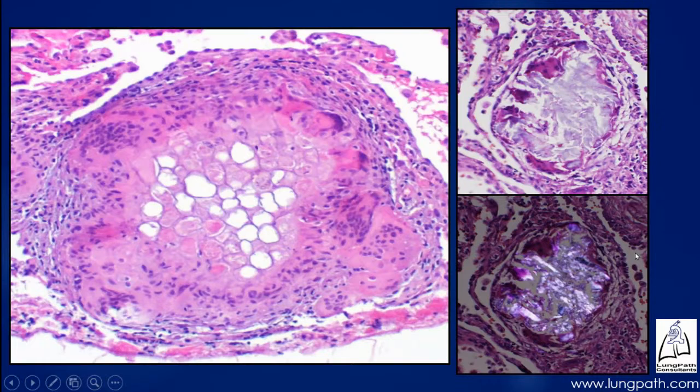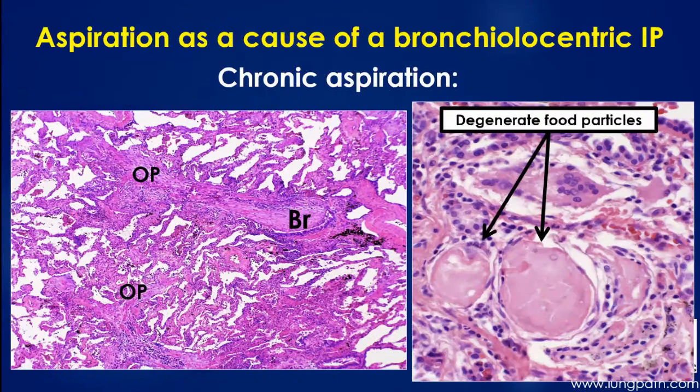Now, sometimes polarizing a slide is useful to screen for polarizable foreign material, but not all aspirated material is birefringent. This piece of vegetable on the left-hand side was not birefringent. So if birefringence is present, it's helpful, but its absence does not exclude aspiration. Aspiration typically is going to cause bronchiolitis, and if the reaction extends beyond the bronchiole, then it's going to be more of an interstitial pneumonia. Here, there's the bronchiolar involvement on the left, and then more distally, organizing pneumonia.